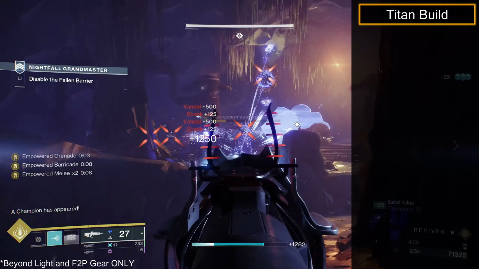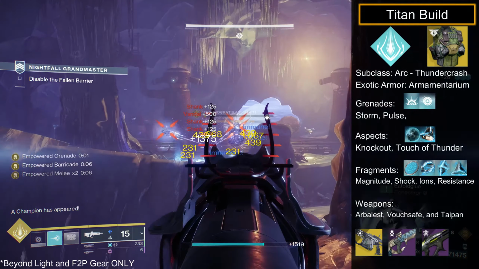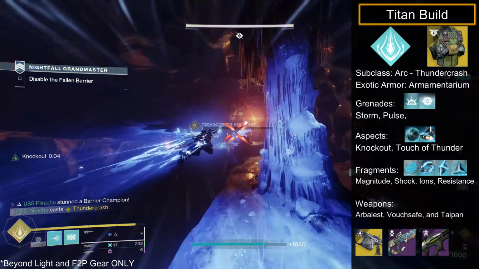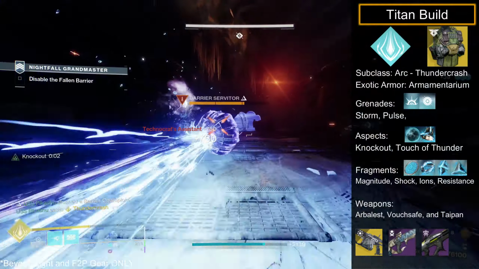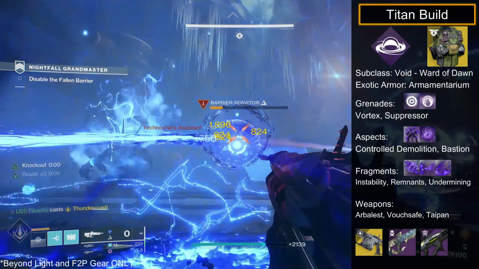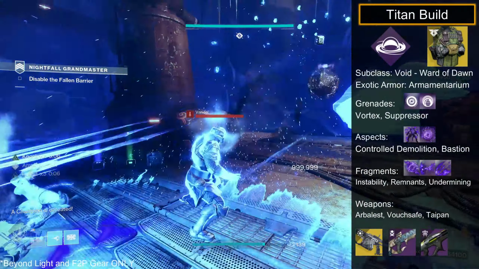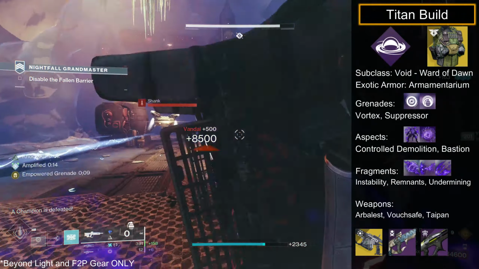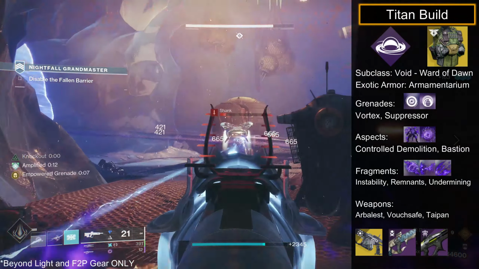For my recommended loadout, Armamentarium on Arc Thundercrash, with Pulse or Storm Grenades paired with a Knockout and Touch of Thunder aspects. Opt for weapons like Arbalest, Vouchsafe, and Taipan. Alternatively, switch to Void with Bastion and Control Demolition aspects if wanting to maximize burn and defense. However, Thundercrash is an invaluable tool to turn the tide in a sticky situation.